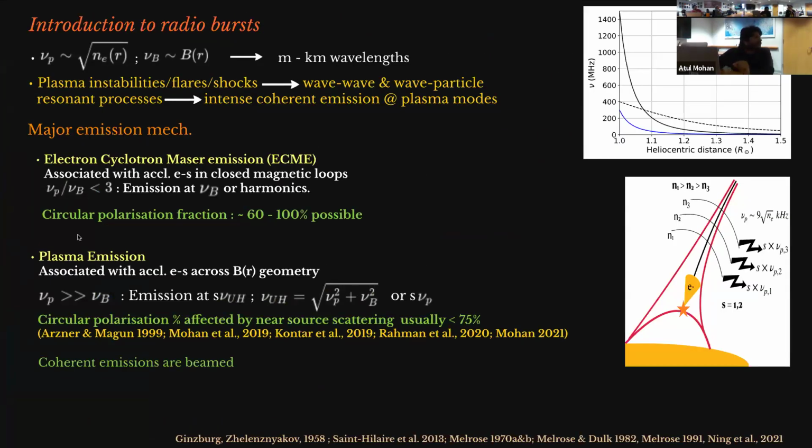Here I was mentioning these different emission mechanisms. Depending on the condition of the local plasma modes at your emission region, you can have different types of emission mechanisms. So if at your emission region, the ratio of local plasma frequency to gyro frequency is less than 3, usually the mode that is excited is the gyro mode. Gyro modes are basically the electron gyration modes in the local field. There, the plasma frequency related mechanisms are not dominant, and hence the polarization fraction can be close to 100%. So in our observations, we saw nearly 100% polarization in those type 3 like features, so we naturally know that this is the emission mechanism.